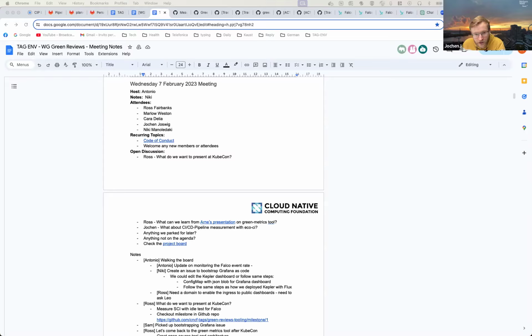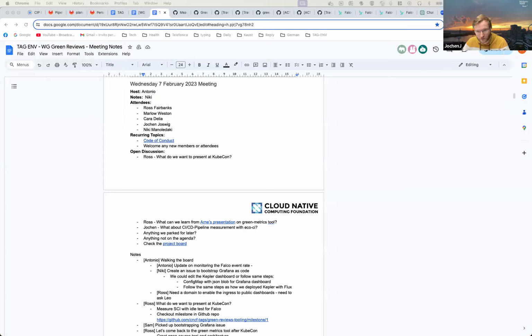I've played around with it a little bit. It looks fine for simple cases now, but I think we can actually also help each other out here by extending the EcoCI tool, making it better. Because right now, for instance, one limitation that I ran into is that it can only monitor or measure or estimate pipelines that have every job in kind of a string fashion, right?